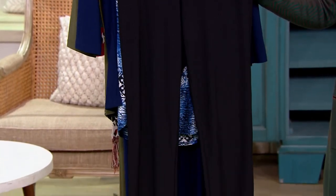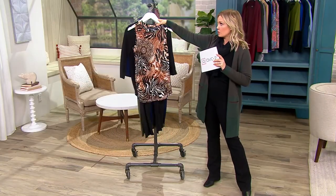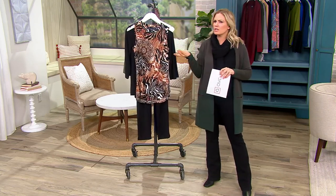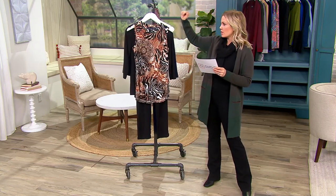These are easy pull-on pants, nice and slim, no pockets, all in Como Jersey, which we'll talk about in just a moment. But for those of you who know Como Jersey, all three pieces would be like $21 each. Tell me what colors you have because I'm ordering on a $21 easy pay.